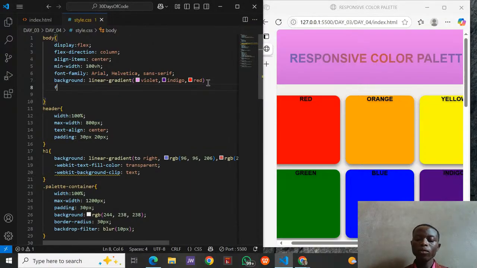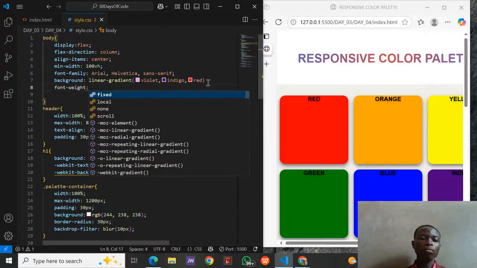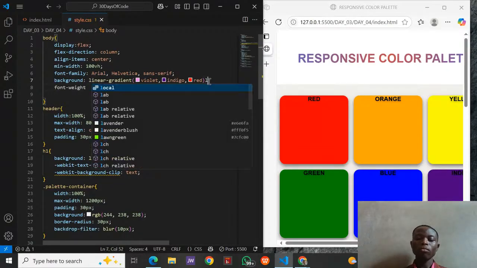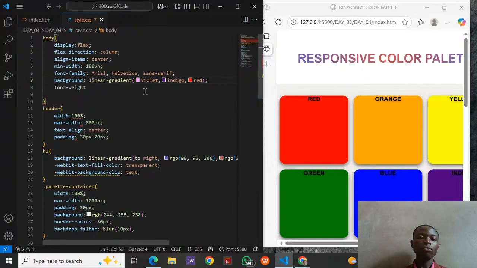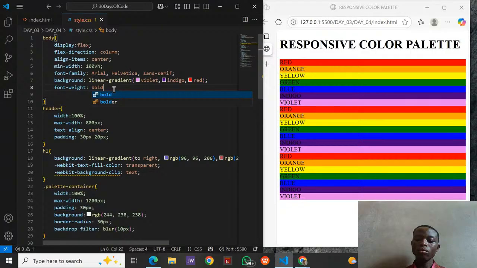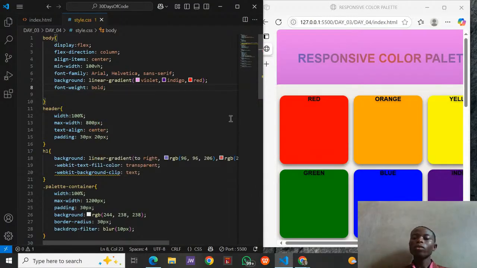Let me change the font weight. Font weight. Bold.